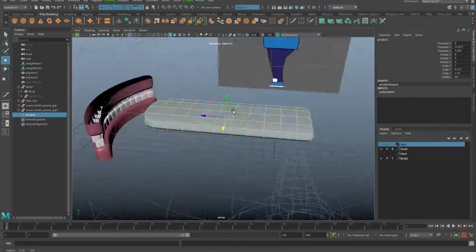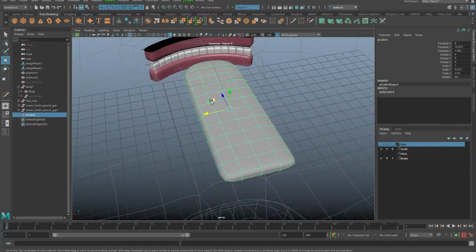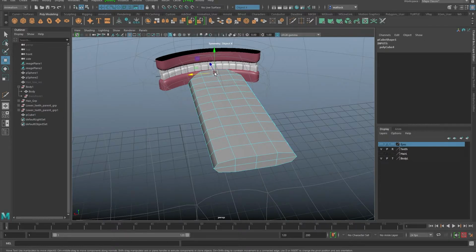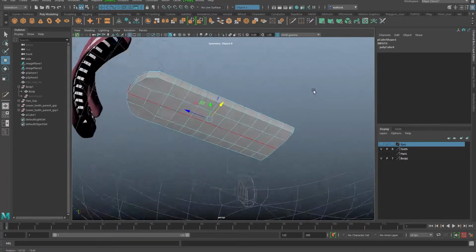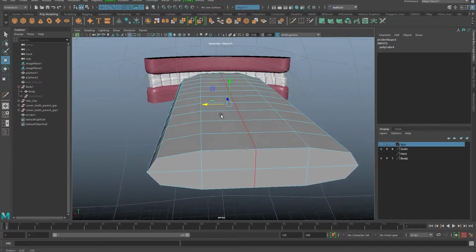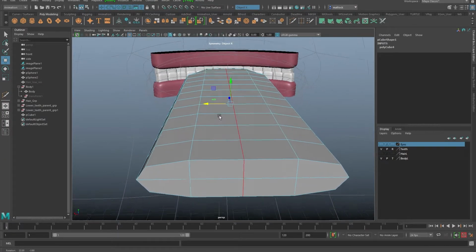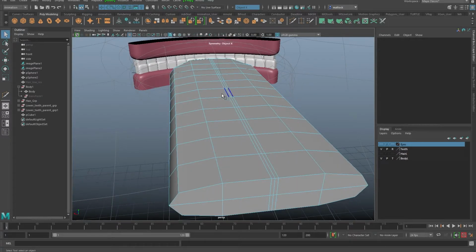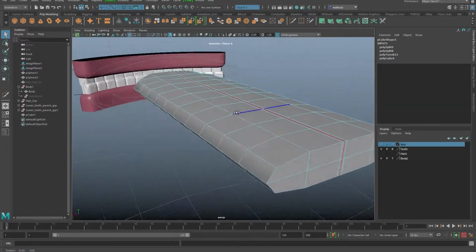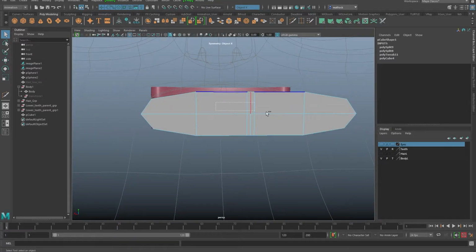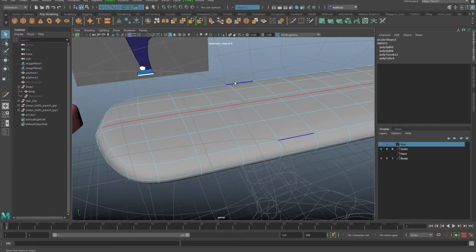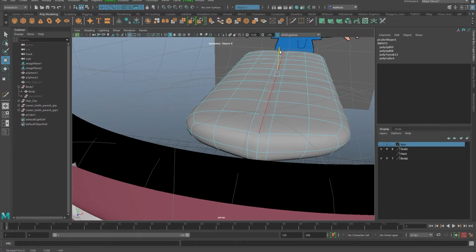It's a bit like a surfboard or an ironing board at the moment, so let's just give it a bit more shape. What we want to do here is add a little line down the middle, so let's select this middle edge loop. Now we can either bevel it or just add 2 edge loops either side. It's quicker to do this actually because we're already in symmetry mode. There we go, and I'm going to select all of this. We don't need it on the bottom, so I'm just going to deselect these ones. That's good. And watch what's going to happen here. I'm just going to simply move this down, and it's going to give us a little line in the tongue.